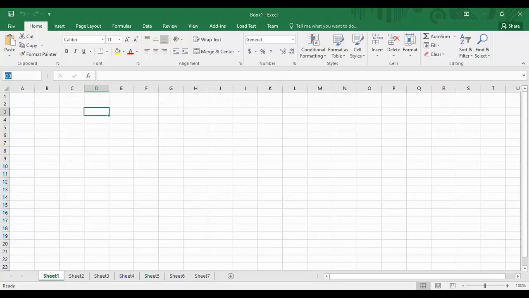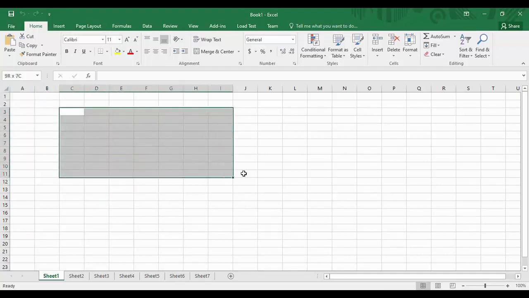Here we can see the name of the cell or the address of the cell, and if we just click on any cell, you can see that its address changes. If you want, you can also select a number of cells together like this. This is basically selecting a range of cells which is depicted by the first cell over here, that is C3, and the last cell over here, that is J13. So that would be the range of these cells.